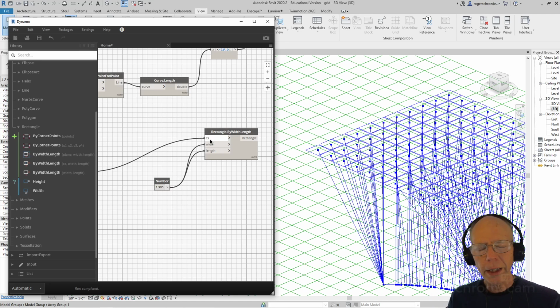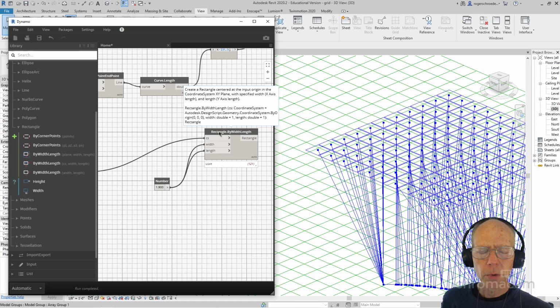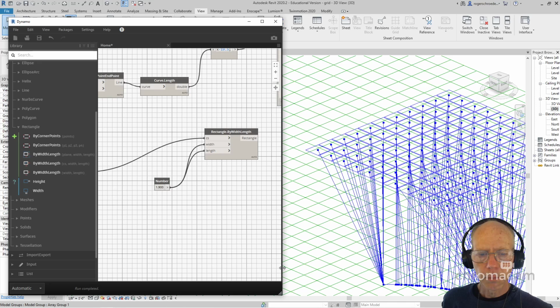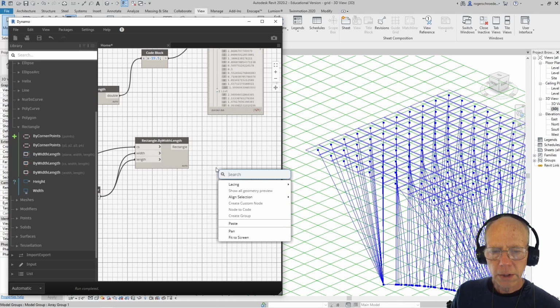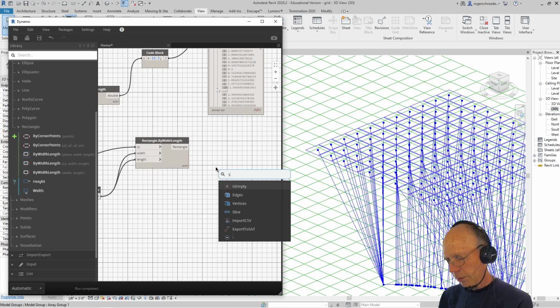So now we have a rectangle that we need to extrude into a tile so that we could add textures and create a ceiling system. So what we want to do is thicken these rectangles. And there's a couple of techniques that we need to go through in order to make everything work right. Right now, this is just defined as a surface. It doesn't have a solidness to it. So we need to create a solid out of it. So we're going to use what's called surface by patch.